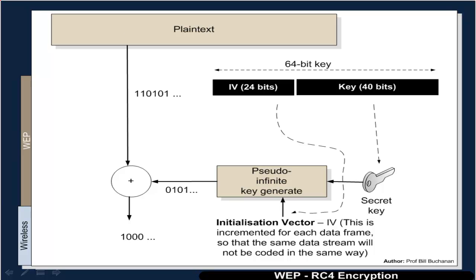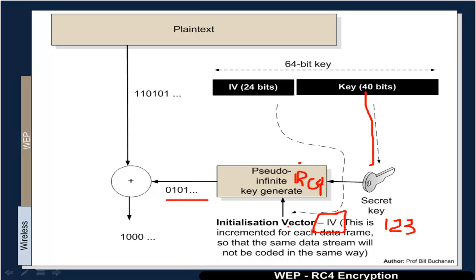Basically how it happens is that we take a plain text, we take the key, we put it into the RC4 algorithm, and then we need some way of changing the key every time that we send it. If we do not change the key, it is fairly simple for somebody to actually derive the original key. So the method that's been implemented is called the initialization vector. With this, we start off with a value of, say, 1, next data frame sent 2, 3, 4. So the key itself seems to be changing.